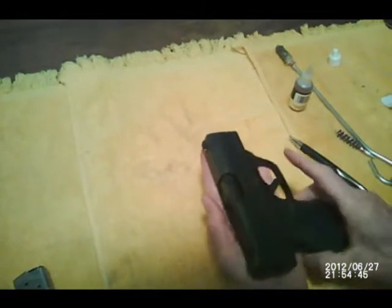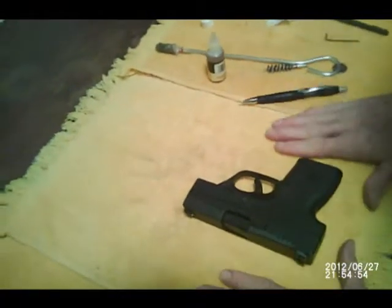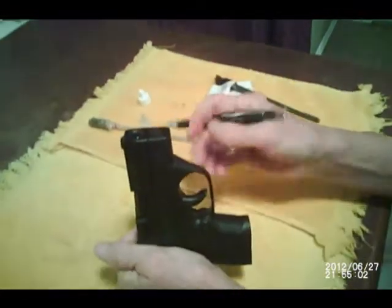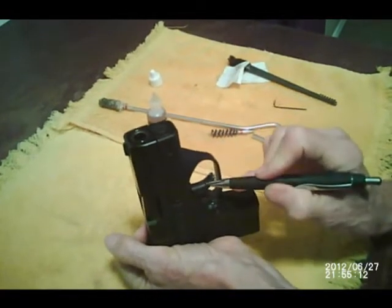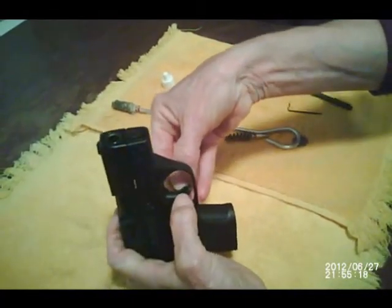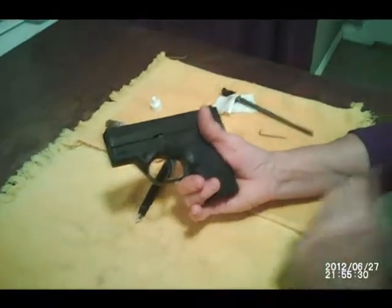Now that we've completed reassembling the gun, we're going to check the safety features. The safety feature on this firearm is right here in the center of the trigger — that little lever that pushes down. This is your trigger. Push it down; I take both fingers and thumbs and push it down. And if you don't want it to engage, the striker can't. As you can see, it doesn't go down, so the safety feature is working properly. And that's all there is to cleaning the gun. Thank you for viewing tonight.